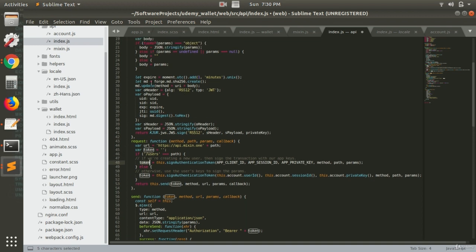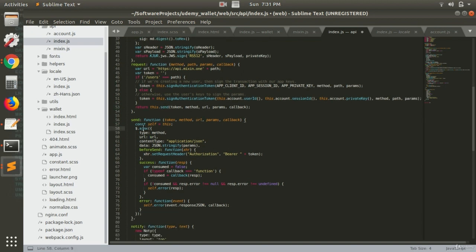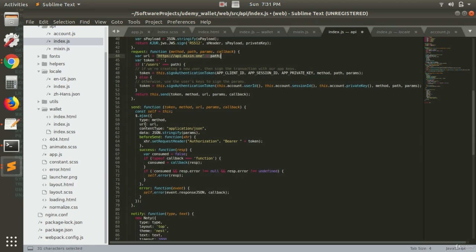At this point, you're assuming that you have a valid signature of the data that you've passed into this request function. And the last thing we need to do is send this to the Mixin network. So we've already created this URL, and essentially at this point it's just a trivial AJAX call. So we're just going to send the token that we've signed down here to the route that we specified up here, because we know that the Mixin network is listening to this user's route, right? So we're going to send this along.